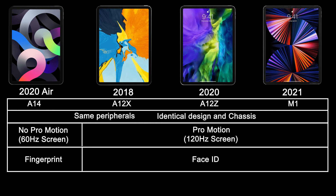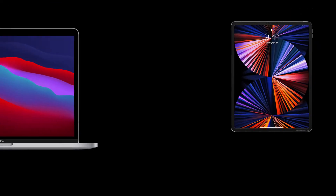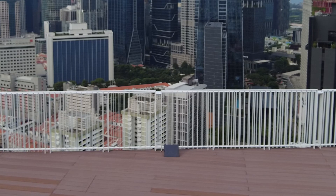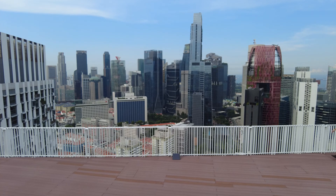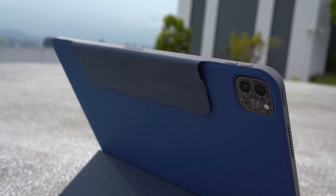For students, you will not use this iPad Pro to its full potential by writing notes and PDF documents. You will also not be requiring the graphical horsepower unless you frequently game on the iPad. The iPad Air will be a better choice for most students since it's much cheaper than the Pro. This is not a laptop. No matter how many times Apple tells you, the iPad cannot replace the laptop — there are many things that iPadOS still cannot do. I paid for this in full and will be using it for the next half a decade. The iPad Air would be more suited for my use case as a student.